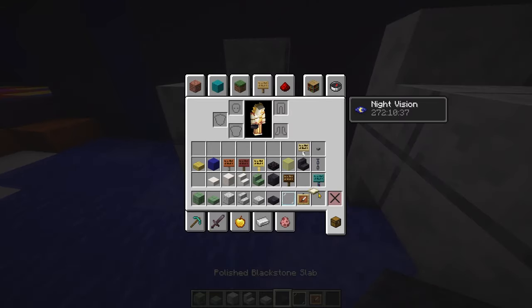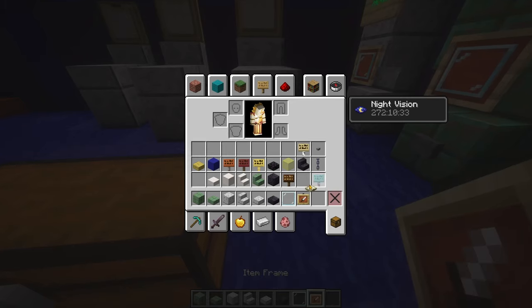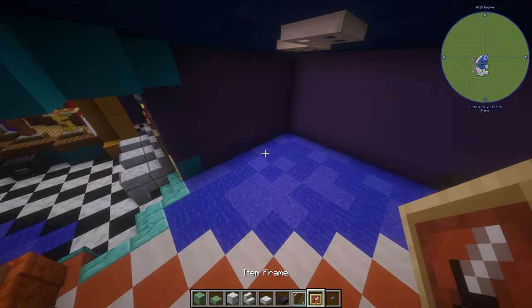And then using our birch trap doors, just go ahead and place these right on top of it. And then with your stone buttons, go ahead and add these right down below. And there you go.